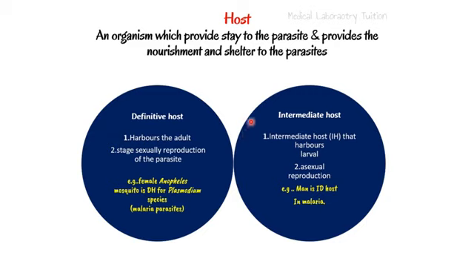Intermediate host is just alternative to definitive host. Here we see the larval stage, and also the asexual cycle. In the definitive host we see the sexual stage, so they are just alternative to each other. In the intermediate host, the host is always other than man, but man is also an intermediate host in a few cases, such as in case of malaria, where man is the intermediate host and female Anopheles is the definitive host.